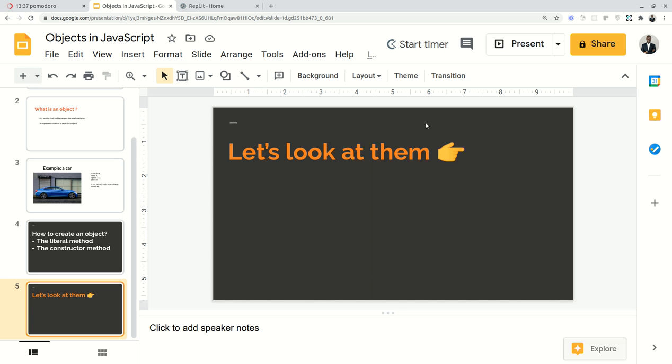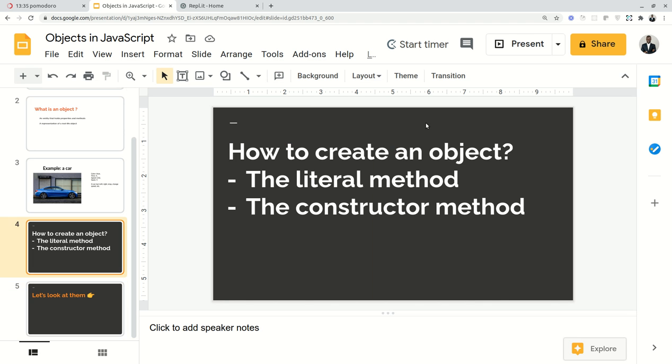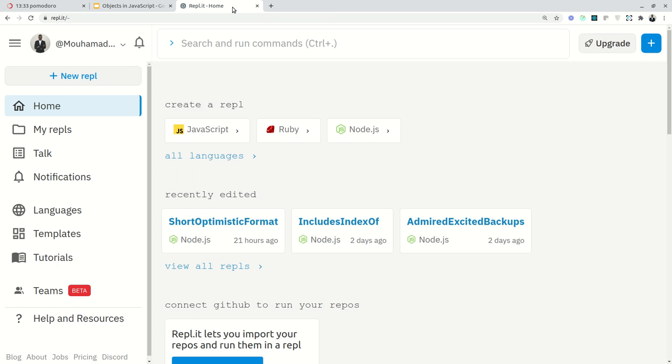So I'm going to hop to my REPL.it and create a new JavaScript file. And in this JavaScript file I can start working.